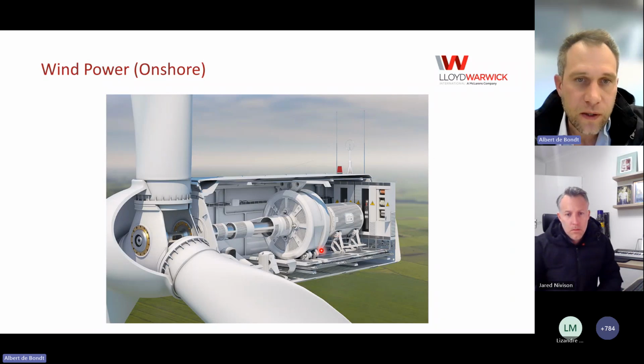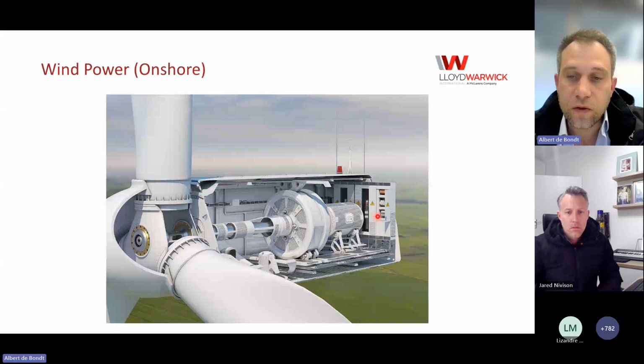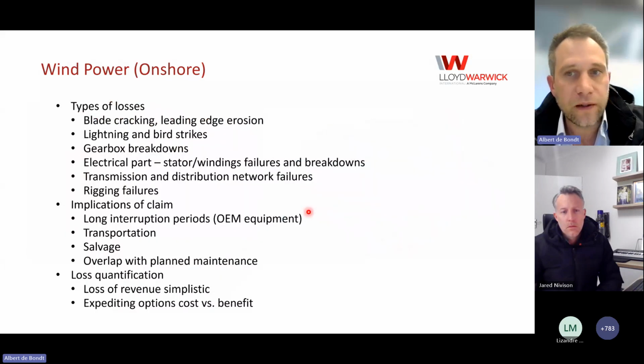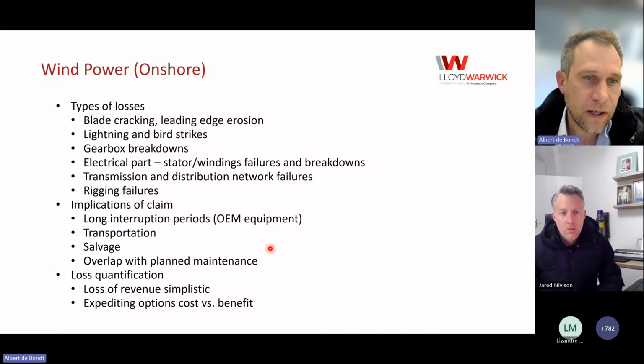In the nacelle, obviously, that's where the nuts and bolts are. Some of them have a transformer at the top, and some of them don't. Obviously, if you have a transformer at the top and it's not a dry type, then there's additional fire risk. So there's obviously a tendency to put them on the ground. But inside the nacelle, that's where all the magic happens. And this is where your typical breakdown failures will happen. So anything to do with mechanical, electrical breakdown is exposure there. And then obviously on the blades, cracking, lightning, bird strikes. Just because it's got a lightning conductor doesn't mean it's guaranteed you won't get a lightning strike. So obviously bigger deductibles, that sort of stuff we see coming in on the placing side.